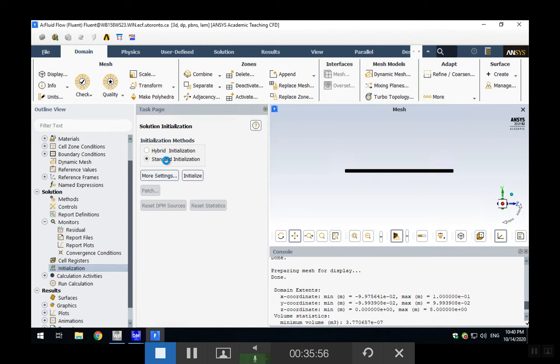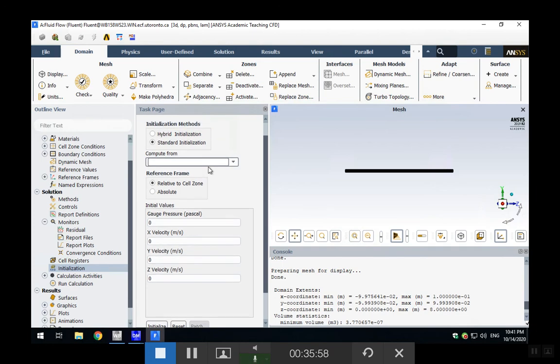For initialization, put it on standard initialization and compute from inlet. When you say compute from inlet, remember in initialization, you have to provide an initial guess for U, V, W, and P in all the cells in your system.